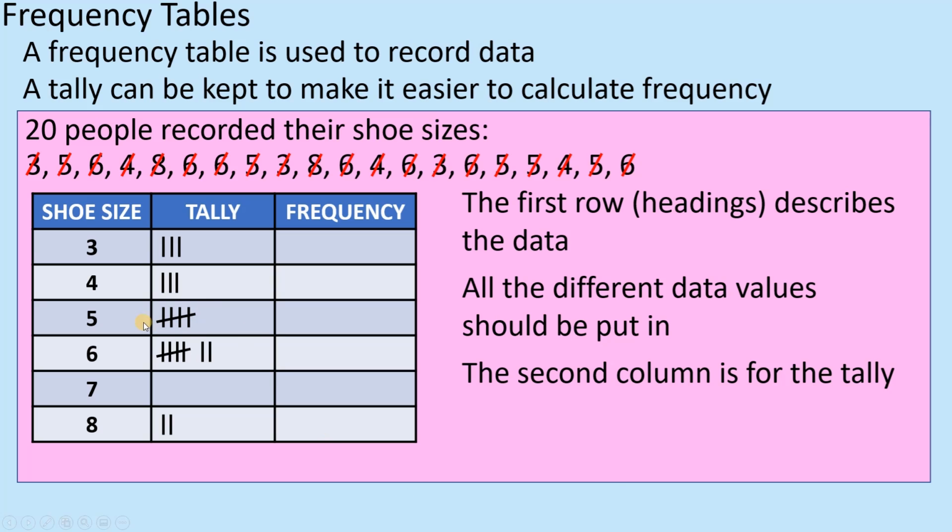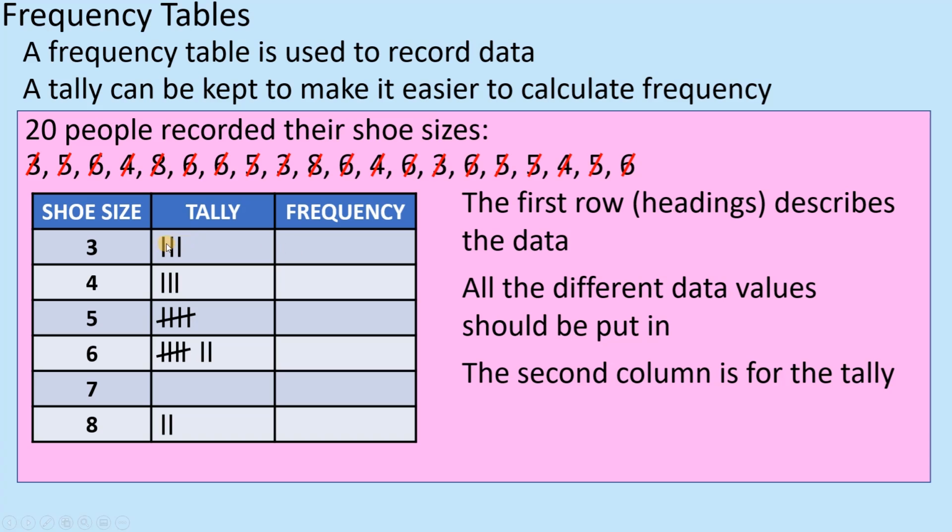Just to confirm the process, if you're not already aware of it, when we're doing a tally chart, we put them into what we call gates of 5. When we get to 4, we put a line through it, and each gate represents 5. It's an easy way to look at it and decide how many we have, because counting up in 5s is relatively straightforward. If we had lots and lots of data, we could quickly go 5, 10, 15, 20, and so on, and it would make our life easier to count and visualize it. We don't have that much data, but there it all is anyway.